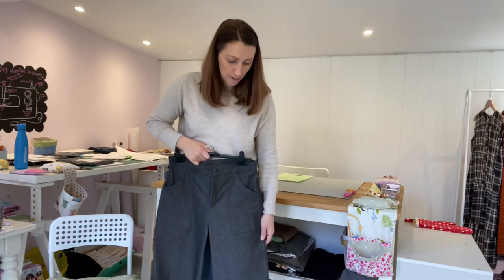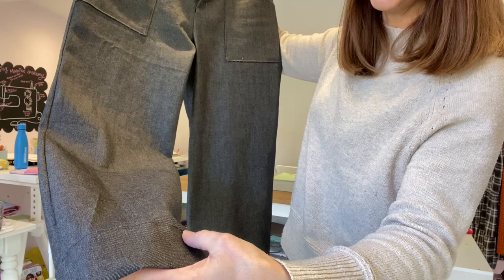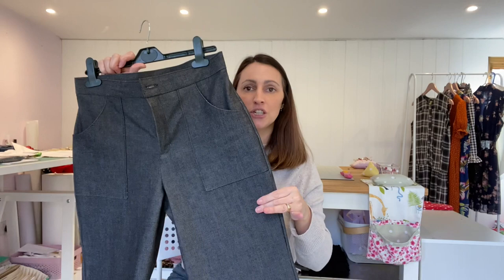It's got a massive hem and I've kept the full length of fabric in case I change my mind. When I tried them on I folded them up and actually quite liked the shorter cropped length. So I've kept the full length fabric, just folded up a big double hem and stitched a quite high stitch line around the bottom. I love the deep front pockets. For the shorts version I probably wouldn't add the front pockets — I think it would be too much.